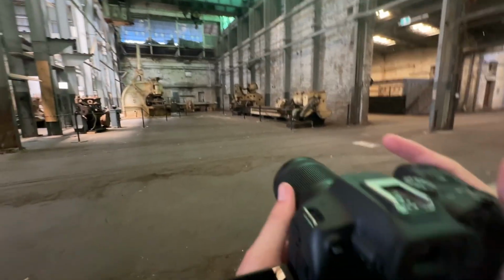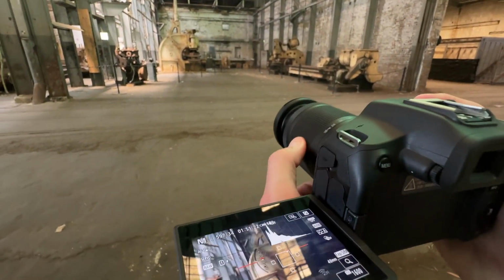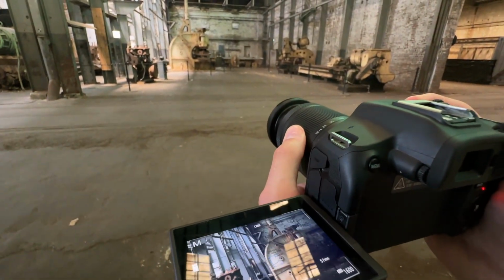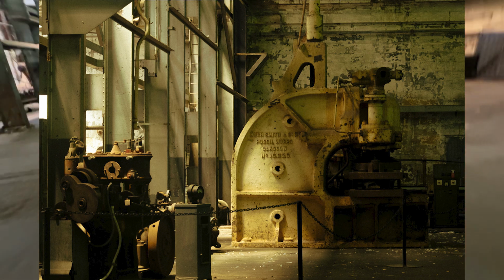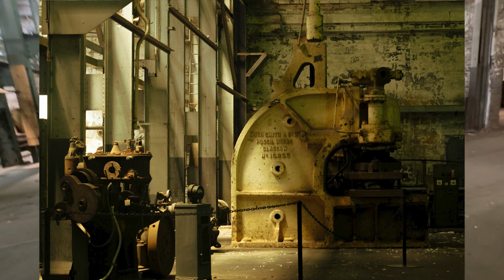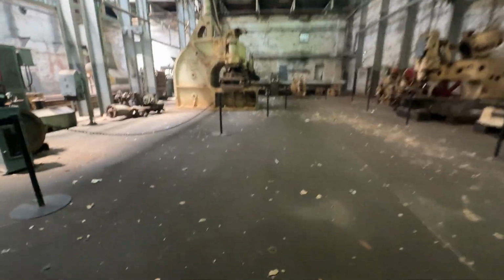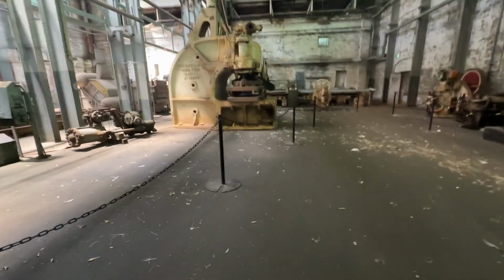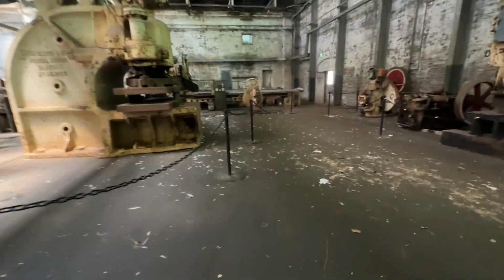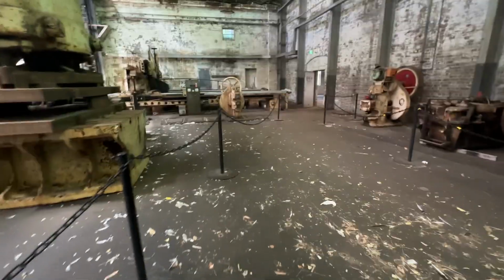Yeah, it's just like old parts. I wasn't sure what it was beforehand, since I thought it was a jail. I thought it was a jail, but not too sure what it was. So I'm gonna guess it is a factory.